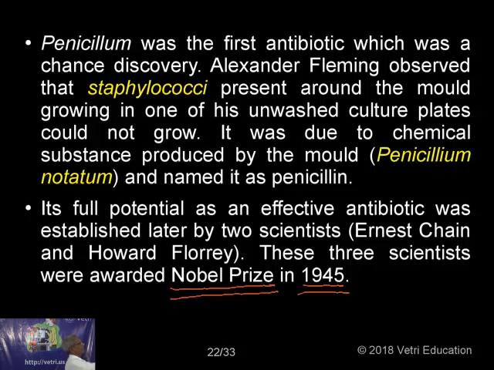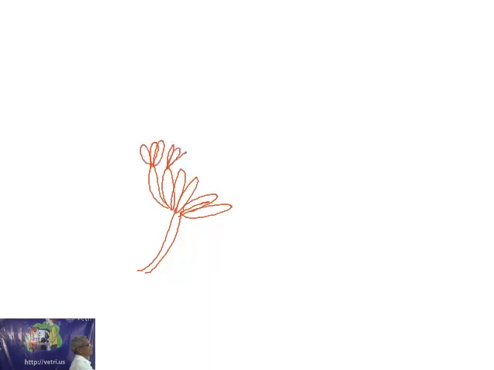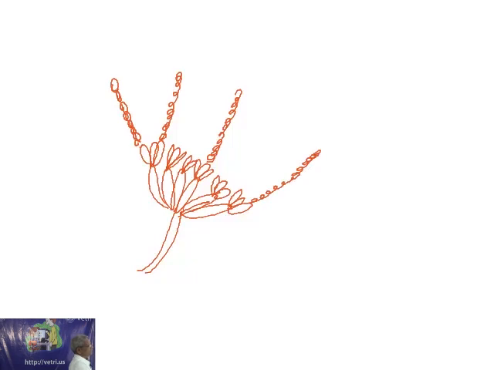Okay. Now another very interesting thing is why it was called a penicillium. When the penicillium is growing, it has primary phialides, which give rise to secondary phialides, and then those give rise to the conidiospores. Conidiophores will be coming, and then the conidiophores give rise to the conidiospores. And then the whole thing looks like a brush, the brush which was used for painting in those days. I have to complete the diagram, please complete it. So it looks exactly like the brush which was used by the painters in those days.